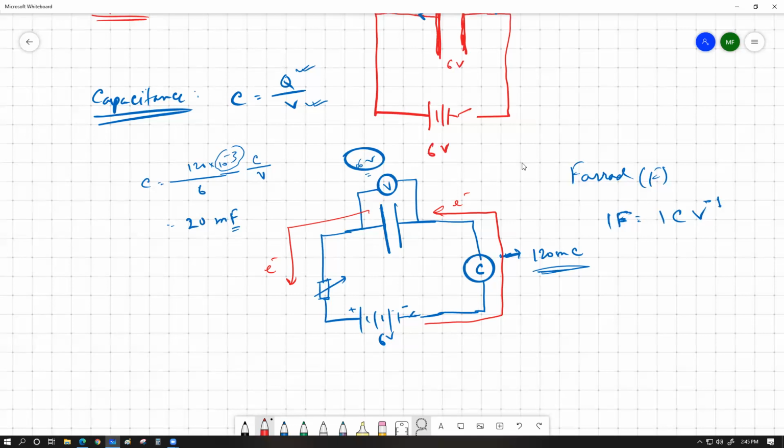You cannot simply push in 10 electrons on the positive side and not allow any electrons to leave from the battery. Battery will not work that way. It will always give out and accept equal amount of opposite charges, because that's how it works. Now the point that I'm trying to make: if 120 millicoulomb flows through over here, it means from 0 coulomb stored charge over here, this plate is going to be charged at minus 120 millicoulomb, and this plate is going to get charged from 0 coulomb. This one is going to get charged to plus 120 millicoulomb.